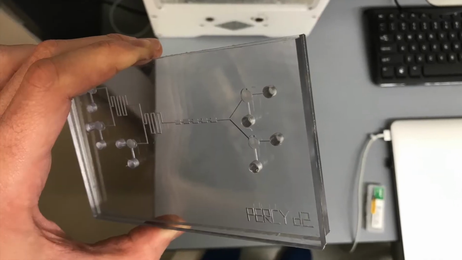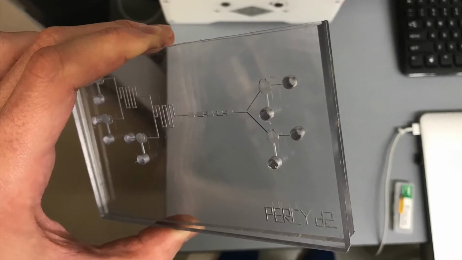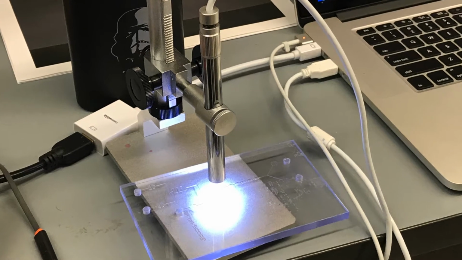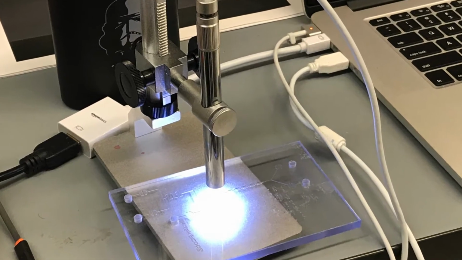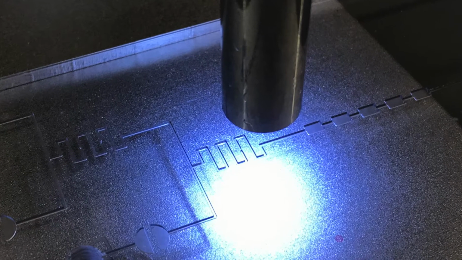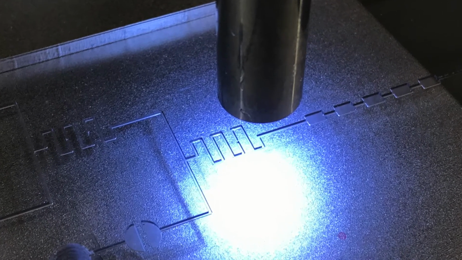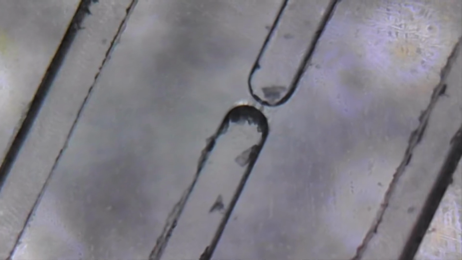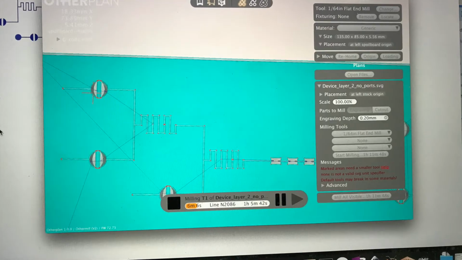Both devices are cleaned and matched up to make sure that everything was done properly. Looking at the devices under a microscope gives us an idea if the milling was done as expected. Looking closely, we see a small flaw in the milling here. This was especially evident when we looked under the microscope, showing that the tool did not go completely through this channel. It was more apparent when we looked back at the milling and actually noted that with this particular plan it did not go as intended.